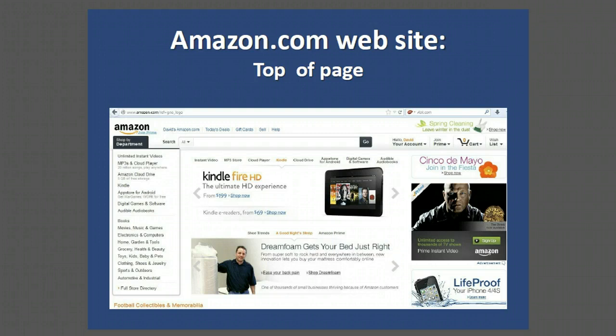Here's a look at Amazon.com's home page, the top of their website, and you can see that there's a lot going on on this page. It has a complete list of departments on the left. On the right hand side of the page you see several display ads, and much of the page is taken up by a bunch of lists, including lists of what other customers are looking at, digital camera bestsellers, a list of suggestions for me based on my recent browsing history, and there are also some Mother's Day suggestions. And at the bottom of the page there is a whole raft of links for various purposes.